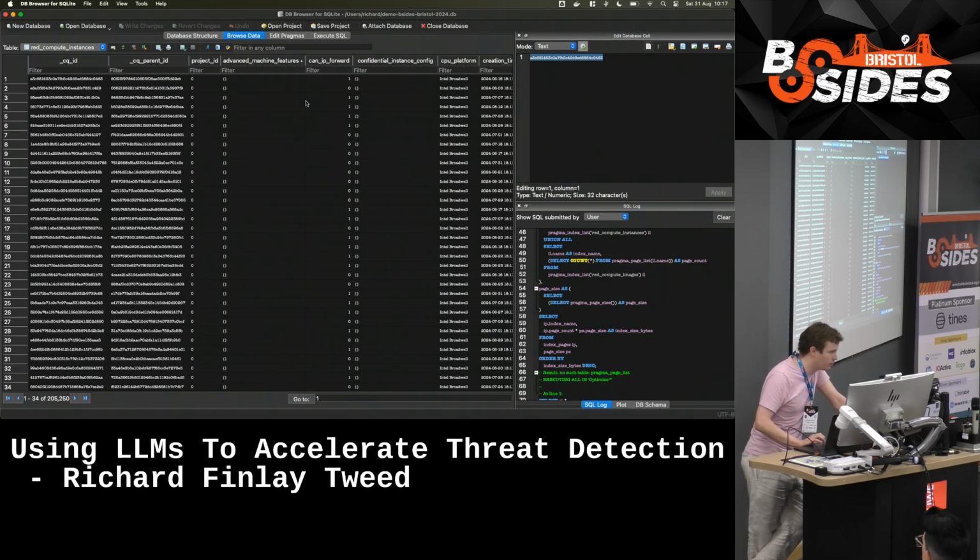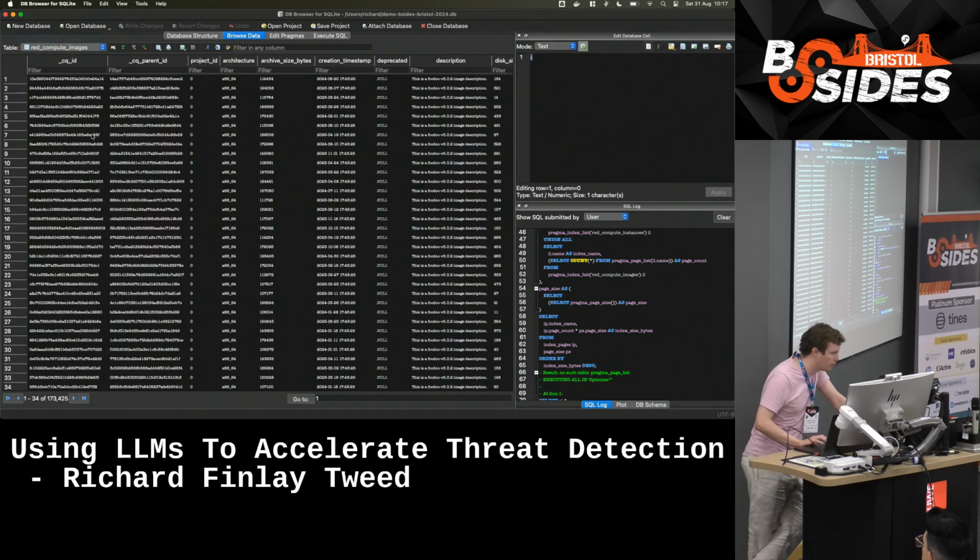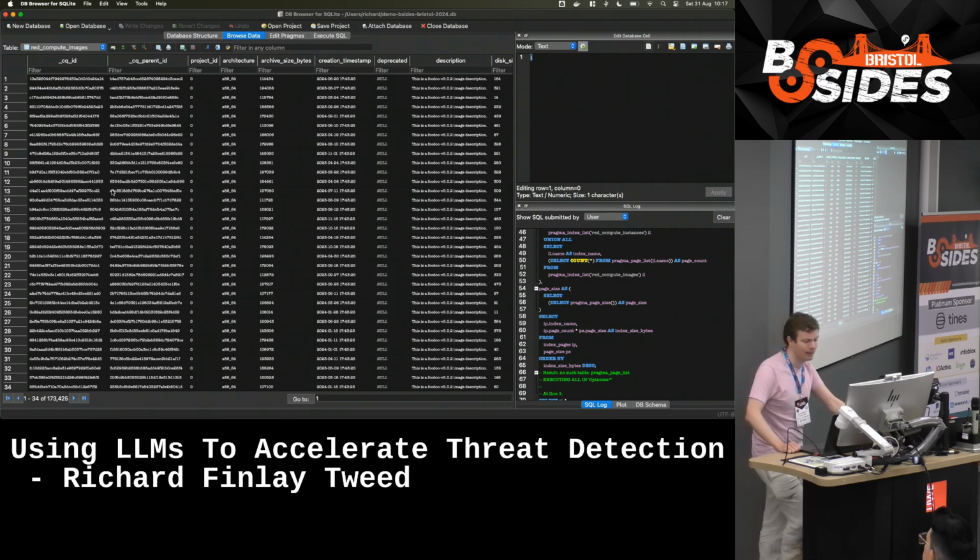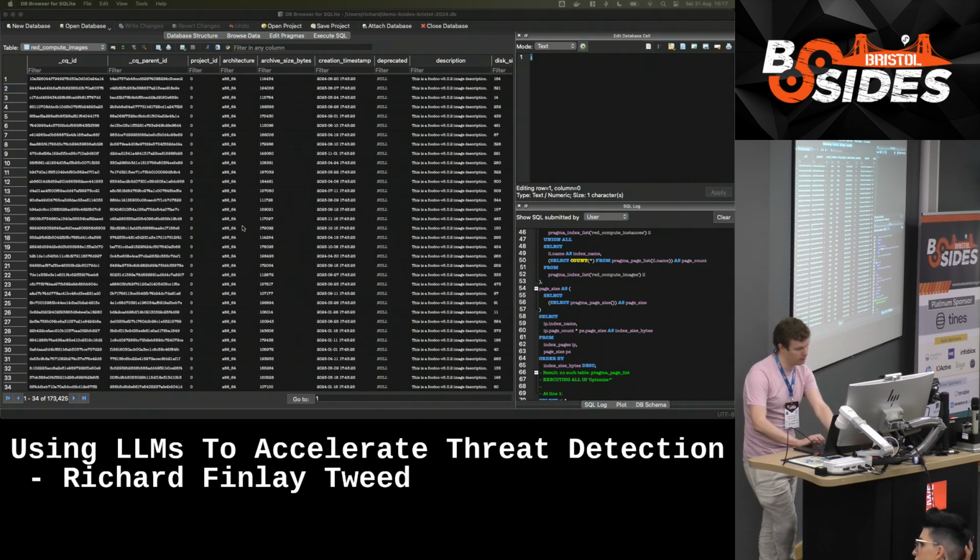and they are booted from 173,000 different disk images. I know, these laptops are powerful, right? Anyway, so we are not going to be able to go through by hand to find out how exposed we are to this threat. But now we need to try and open the other tab.